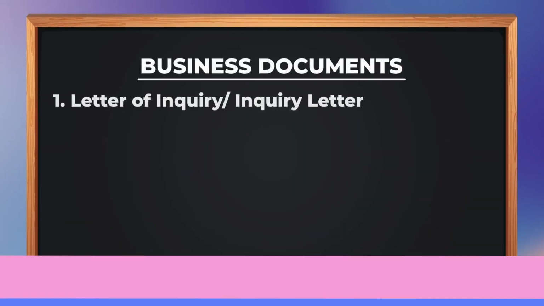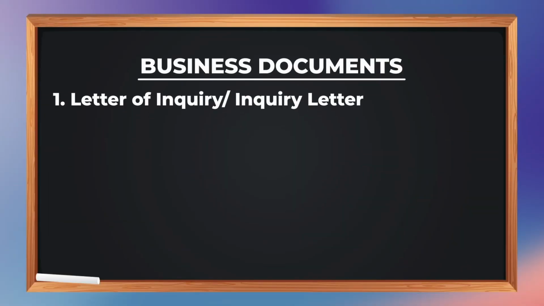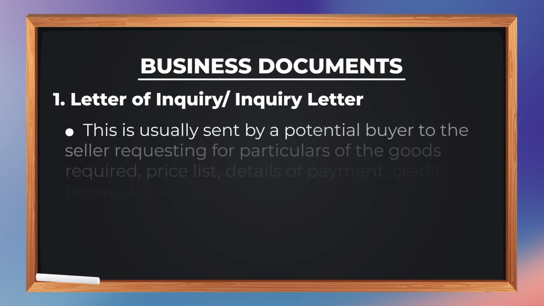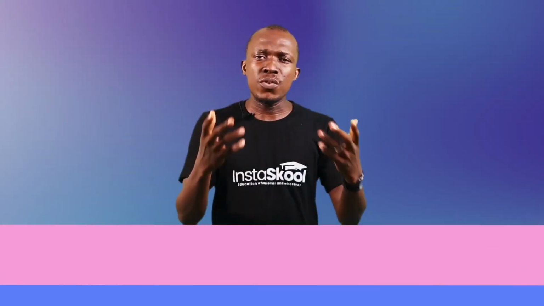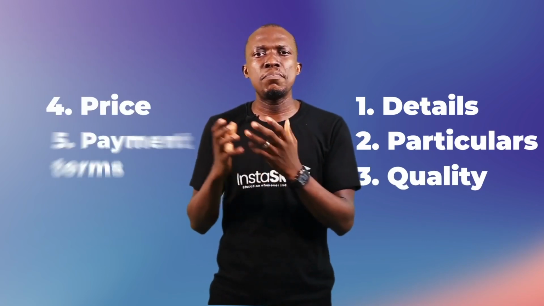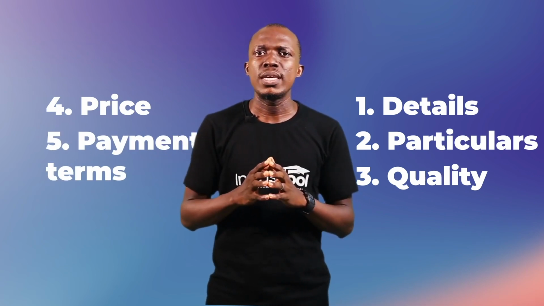The first that we will consider is a letter of inquiry, or an inquiry letter. This is a letter that is sent by a prospective buyer to the seller, inquiring or asking about details of some products. If you want to get a product, the way of asking the seller for the details, the particulars, or the qualities of that product, the price of the product, and the payment terms of the product is the inquiry.